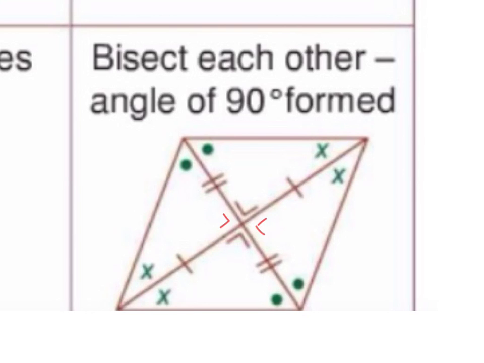Also, we can use one of our rules that alternate angles are equal. So this angle is alternate to this angle, so they have to be equal. And this angle is alternate to this angle, so they have to be equal. Then this angle is alternate to this angle, so they have to be equal. And this angle is alternate to this angle, so they have to be equal. So there's a lot to be learned for the rhombus.